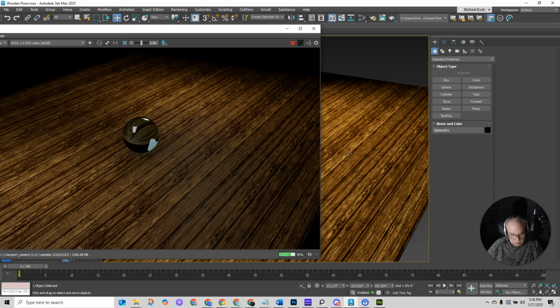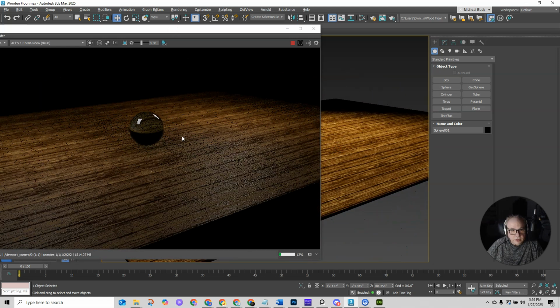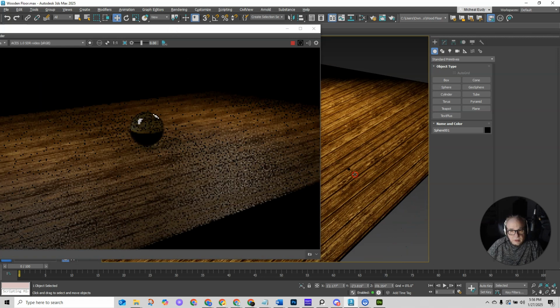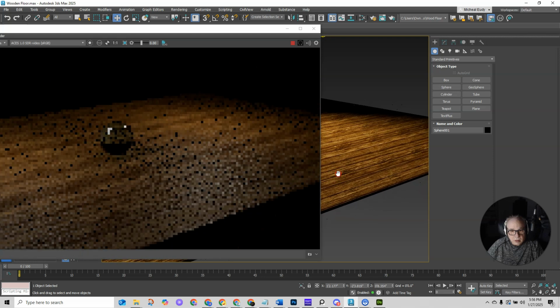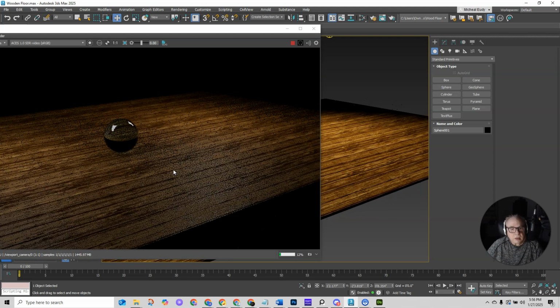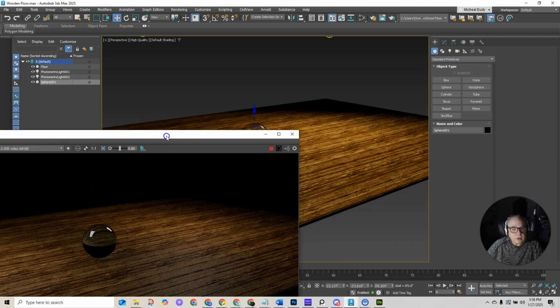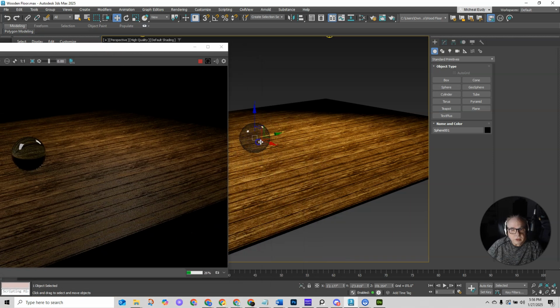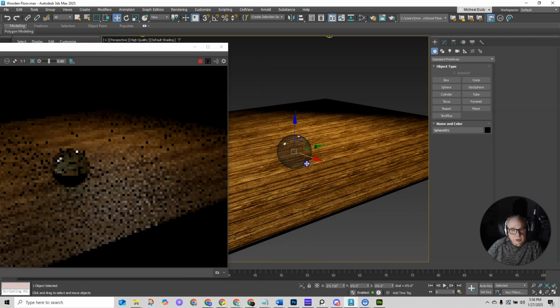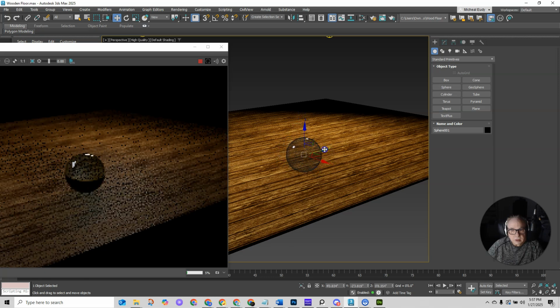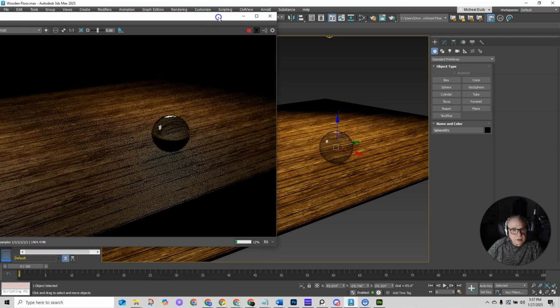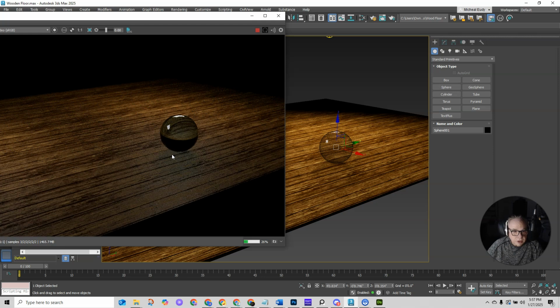So what it means is if I tumble around in my viewport here, it'll update. I think I want to move this, say, right about there. And then you'll see that there's a little bit of a blue tint to this, and it's casting on the ground right there.